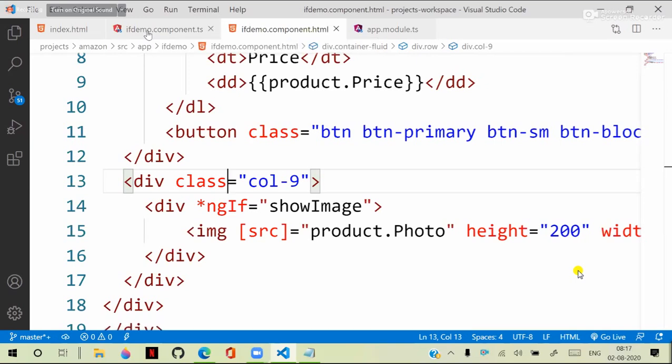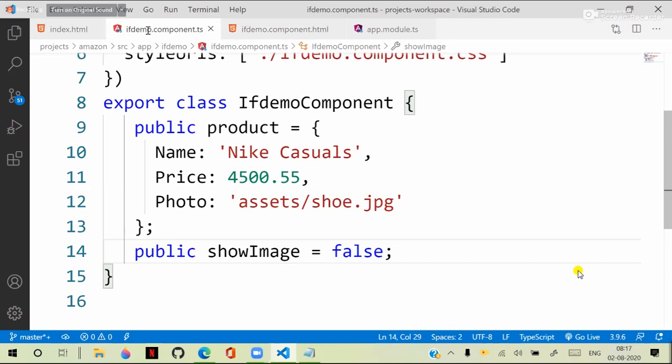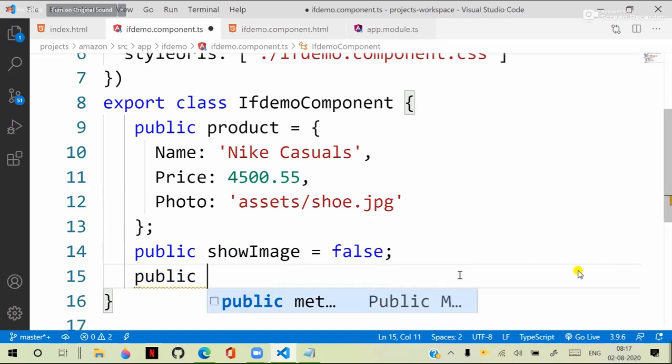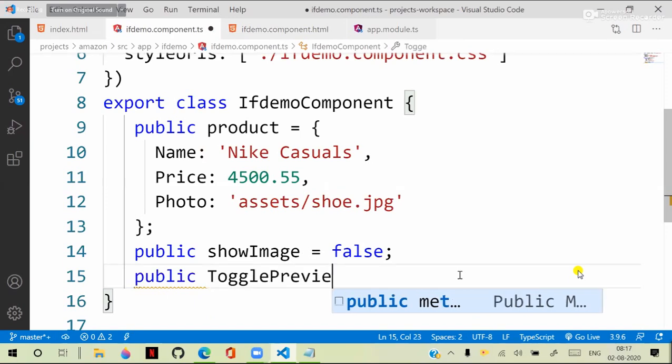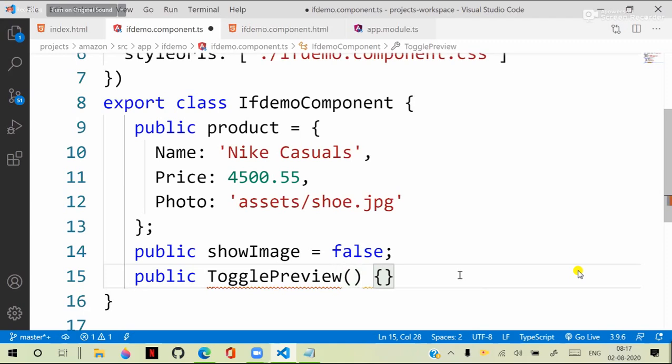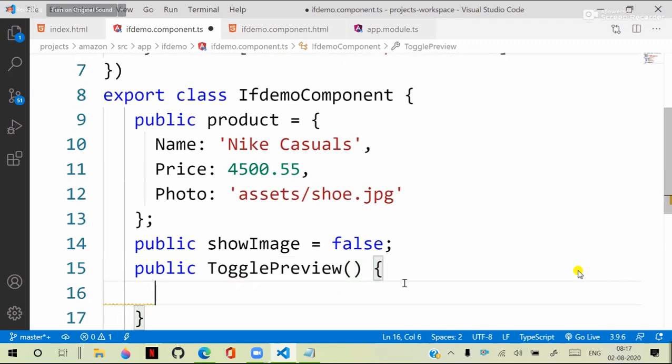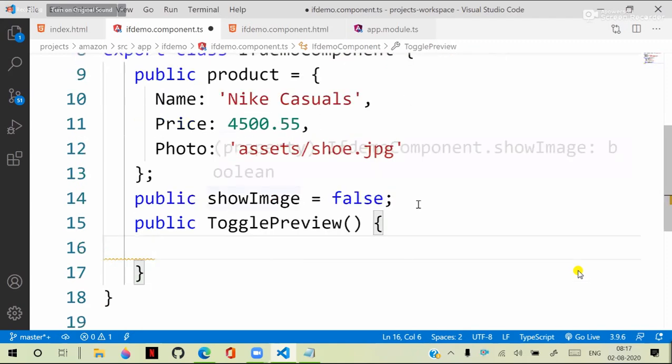What I will do is create a public method togglePreview. This togglePreview should change true to false, false to true.